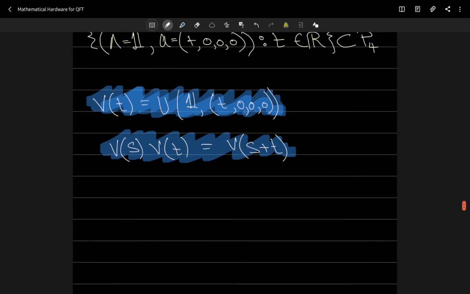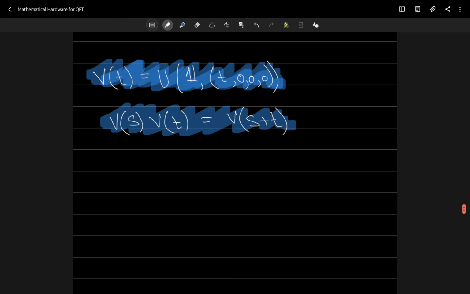And so the time-dependent differential equation is written as dV of t over dt is equal to iota H V of t, where H is the Hamiltonian operator, right? And so if you have a unitary representation, that is equivalent to solving the time-dependent Schrodinger equation, right? So you can see the power of that.